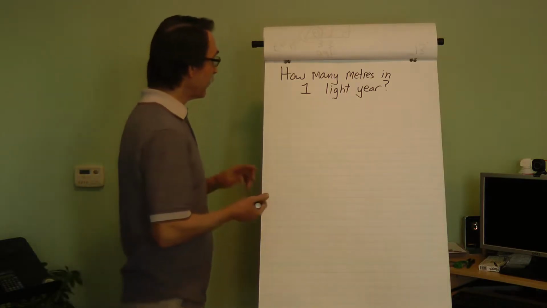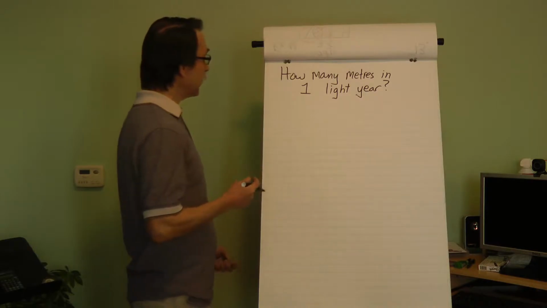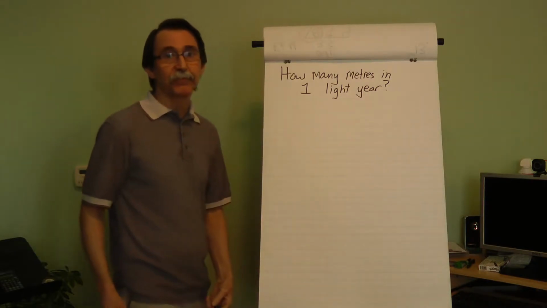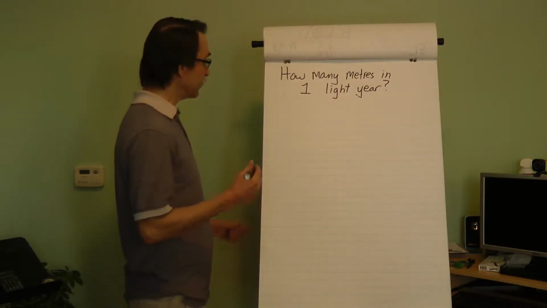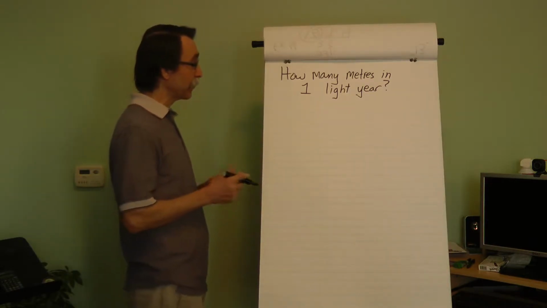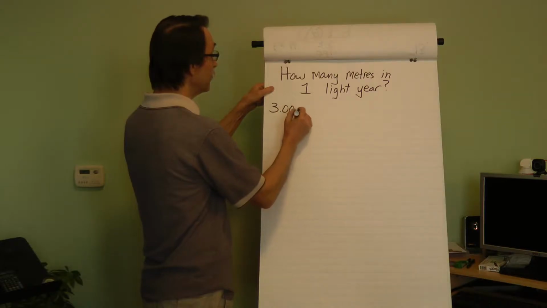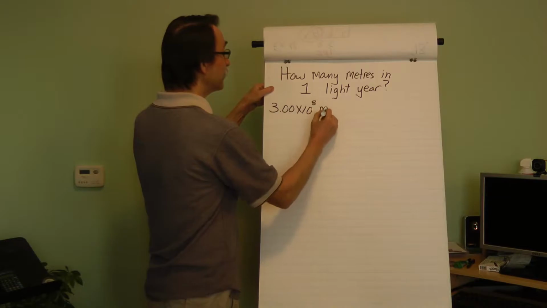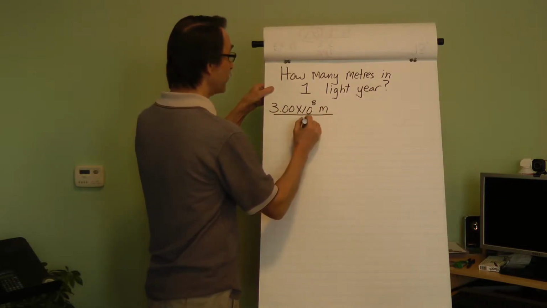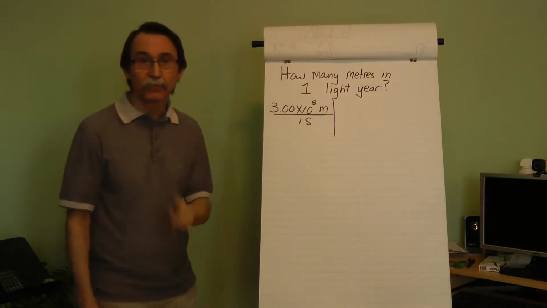So we have to start out with some information. I'm just going to take this information basically from the top of my head, but I think you'll follow along quite well. We do need to have some facts, maybe from books, but here we go. We've got the speed of light is 3.00 times 10 to the 8 meters in 1 second. Okay, so we'll start with that.